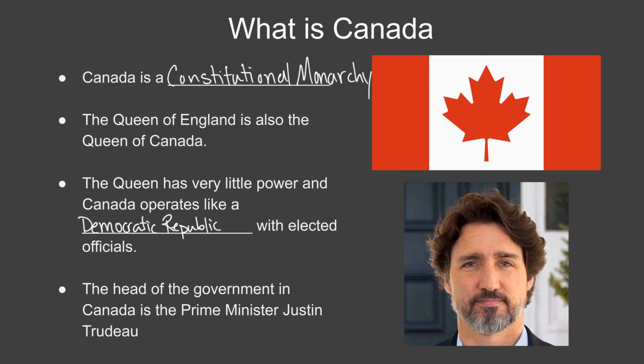The head of state, Queen Elizabeth II, is the head of state in Canada. She would technically be in control of their military. The head of government in Canada is known as a prime minister, and his name is Justin Trudeau. And this is a picture of him right here. A prime minister is pretty similar to a president with a couple of different things. A president is the head of state and the head of government. So when Barack Obama was the president, he was the head of the government and also in charge of our military. Now with President Donald Trump, he is in charge of our military and also the head of our government.